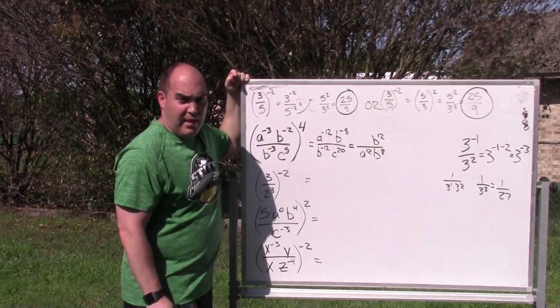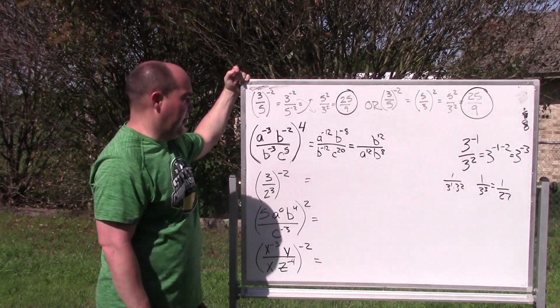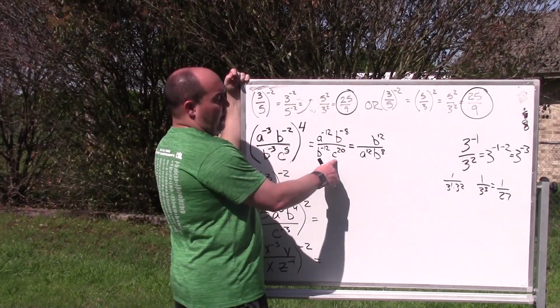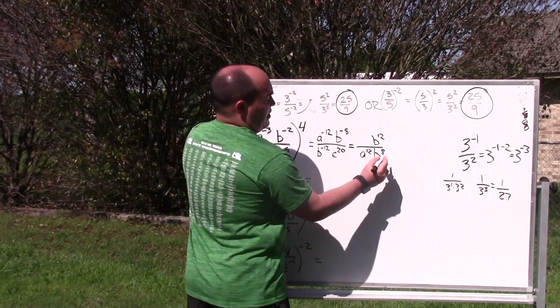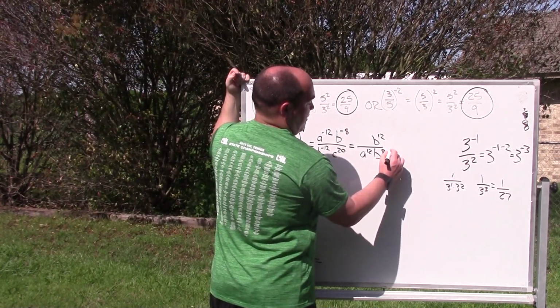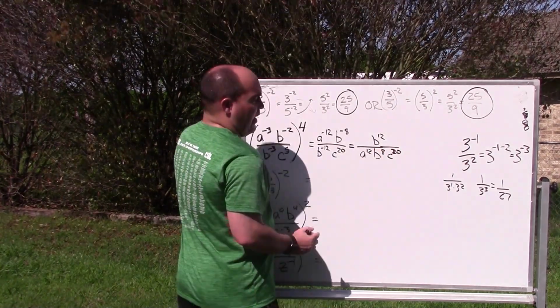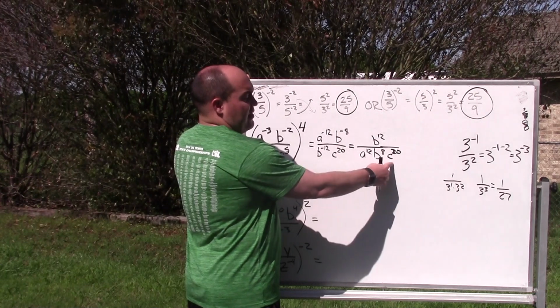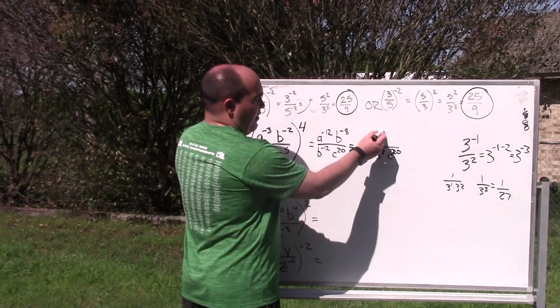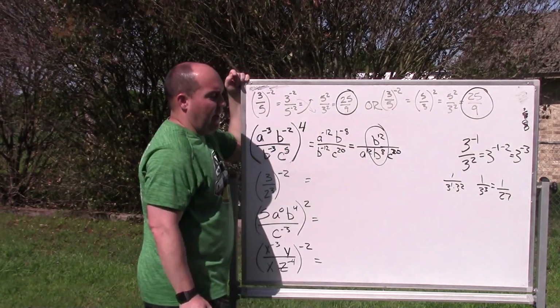And I'm going to put it right on top of that other B just so I don't forget to reduce it in a second. And then C to the 20th is positive, so it's just going to stay where it's at. Alright, so now the A and the C, I'm done with it. I don't have to do anything, but these I've got to work with.